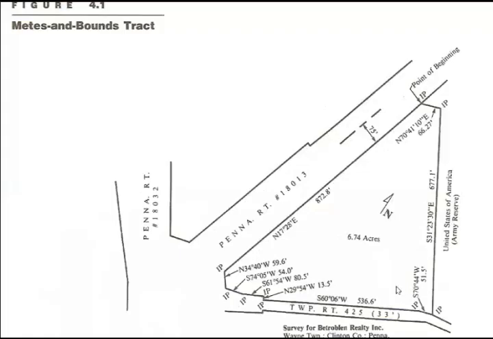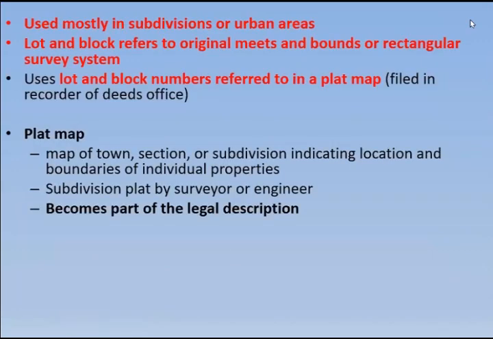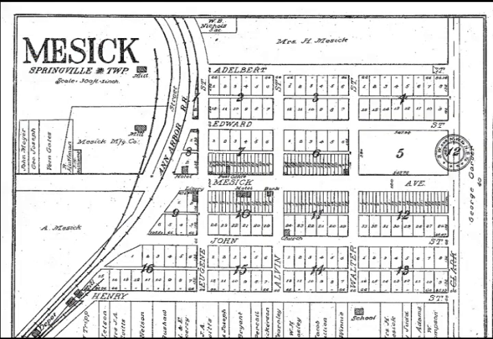The lot and block system starts with the subdivision plat prepared by a licensed surveyor or an engineer. On this plat, the land is divided into numbered or lettered lots and blocks, and streets or access roads for public use are indicated. Lot sizes and street details must be described completely and must comply with all local ordinances and requirements. When properly signed and approved, the subdivision plat is recorded in the county in which the land is located. The plat becomes part of the legal description.